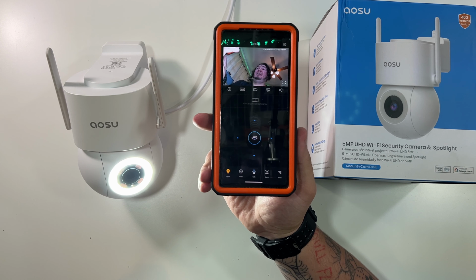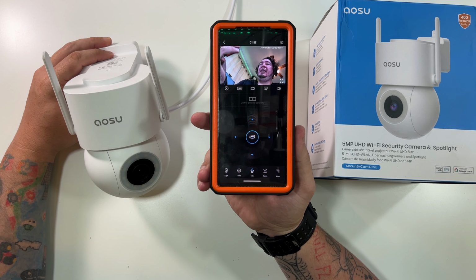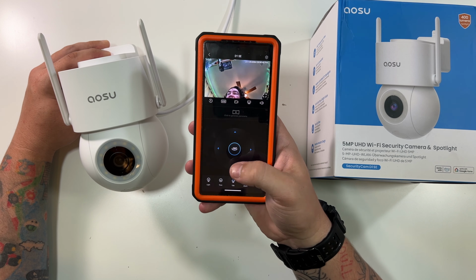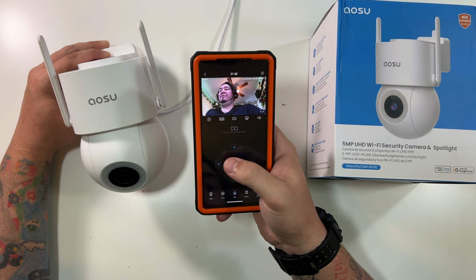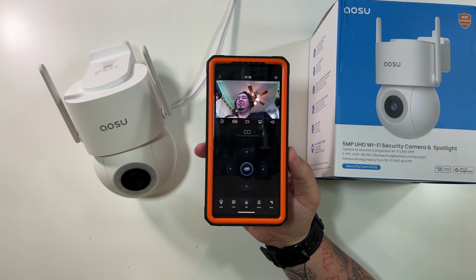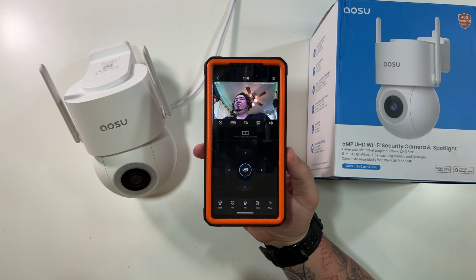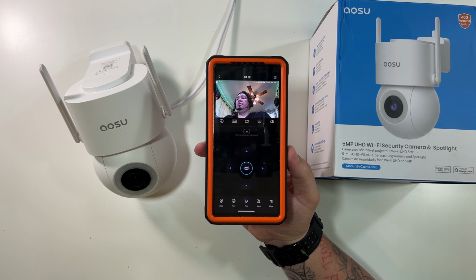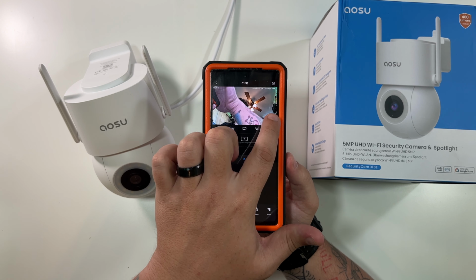I'd say that's 400 lumens. That's pretty bright. Of course this is your pan and tilt options. So you just press there for it to look around. Right now it's looking more at my face. There we go. Then you have a few options here. So this UHD will switch it between SD and UHD. Of course, the one next to it will record you a video clip, and this will mute and unmute the camera.